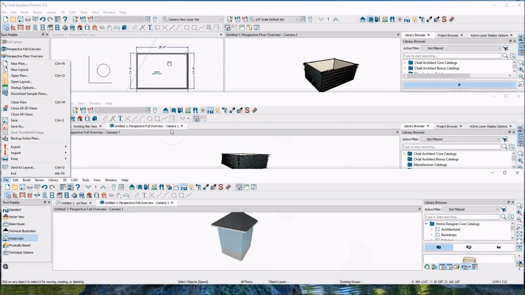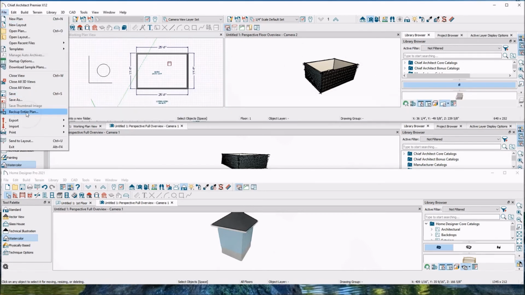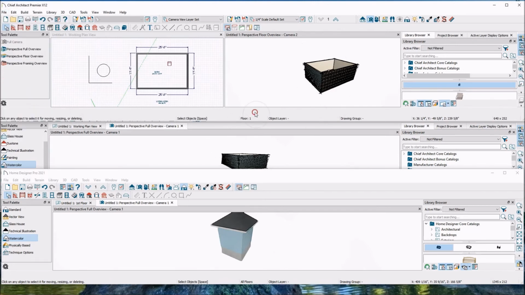And then the other difference is going to be in your file sharing. So if you're working with another designer and you need to share the files, you do that by doing this backup entire plan, which I have another video on how to do that. HD Pro will open a Premiere file, but if you've got any custom layers or custom setup that you do in here, it won't read that.